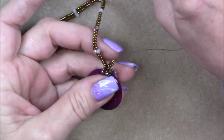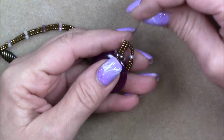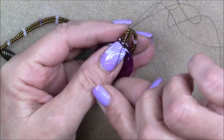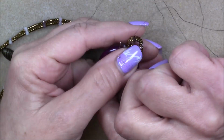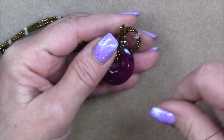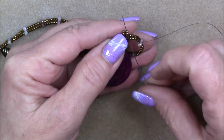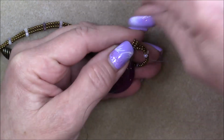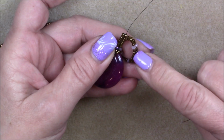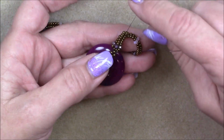So it's just the same thing that I've been doing all along. I'm picking up 2 beads. I'm going to hold it this way now so you can see it really well. I'm going to cross over 1, pull these 2 beads down, then cross directly over and go up 2 on this side. And I'll just continue. When I get to where I want to put my crystals on, I do it exactly how I showed you on the other side. I just pick up 2 crystals instead of 2 11-0s and put my crystals in.